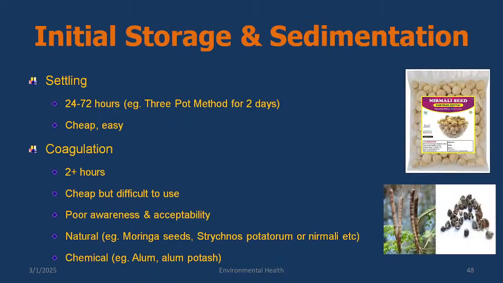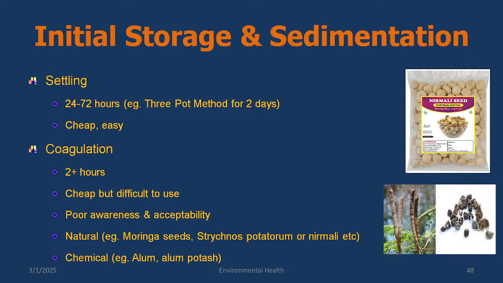Right. So sometimes sedimentation at household level may be done in a scientific manner. Sometimes no sedimentation at all. So only storage. So that will be the difference between industrial level water treatment and household level water treatment. If we want to do it, there can be something called a 3-pot method for simple storage and simple natural sedimentation, or some kind of flocculation and coagulation, which you saw there.